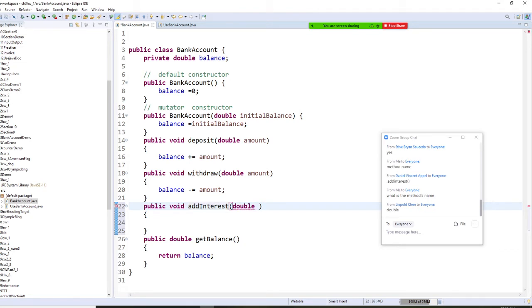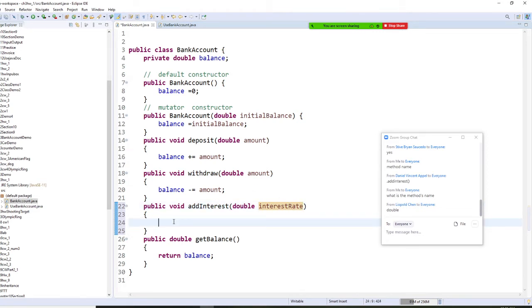We don't want to call that percent, because calling it percent doesn't make any sense. You want to think about real life. That's 0.02. Do you think that's a rate? Do you think that's an interest rate? Yes or no? Right. And we're going to put interestRate. Do you understand?